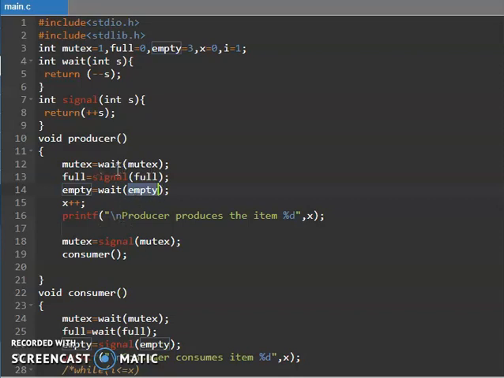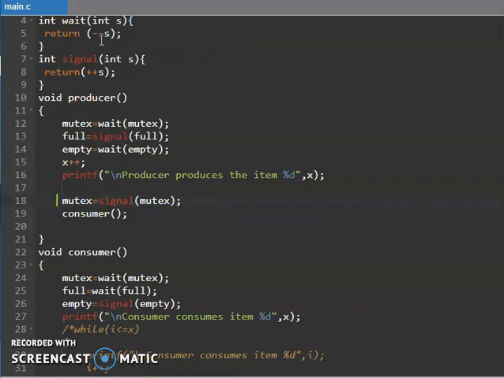Then we need to initialize and apply those operations to those semaphore variables, so that it won't run into any form of deadlock or synchronization problem. Making use of these semaphore variables helps in implementing synchronization between the producer and the consumer. You can see that if you comment out any of the signal functions, then the entire program will give an error in the display. It will not give a correct display.